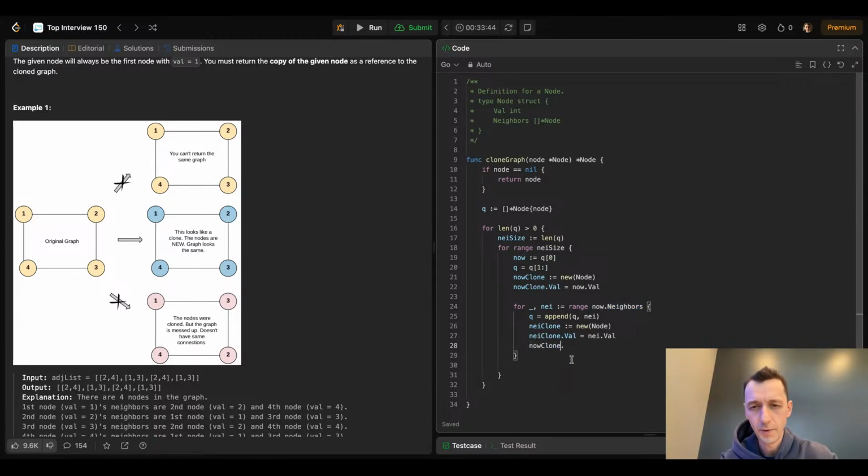Now clone neighbors is append now clone neighbor. Oops. Yeah, we're gonna add now clone neighbors. I'm gonna append this clone, yeah. I think it's something like that.